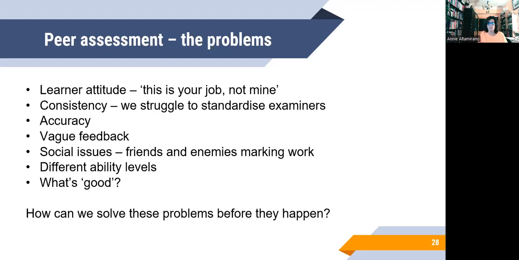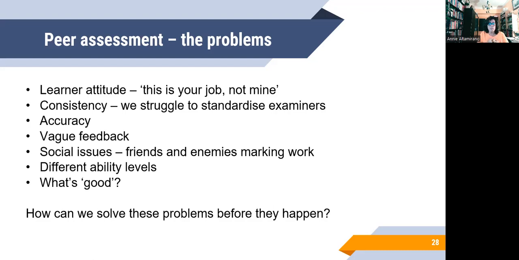We have, first of all, the attitude of learners, the typical, okay, this is your job. We aren't qualified teachers. Learners need to see peer assessment as a learning and improvement process rather than as an opportunity for the teacher to avoid doing the marking. So it's best not to award marks from peer assessment, but use it to offer constructive feedback. That is, making them realize that assessment for learning is learning and not a way of measuring performance. It doesn't replace teacher marking.